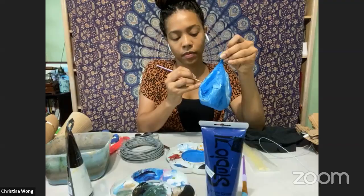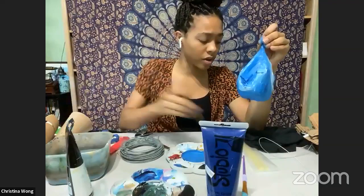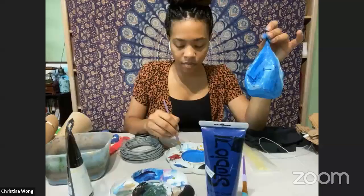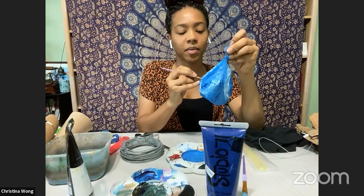Where do you think people can hang their water droplets when they make them, Christina? You can hang it from the ceiling, if you can. Just make sure you get permission to do that if you are with your parents. You can hang it from a screw out of the wall. Just make sure the screw is out enough, so probably like a 3-inch screw coming out of the wall. It's a nice little reminder to see. I'm going to hang mine in my studio, so I think I'm going to have mine coming from the ceiling.